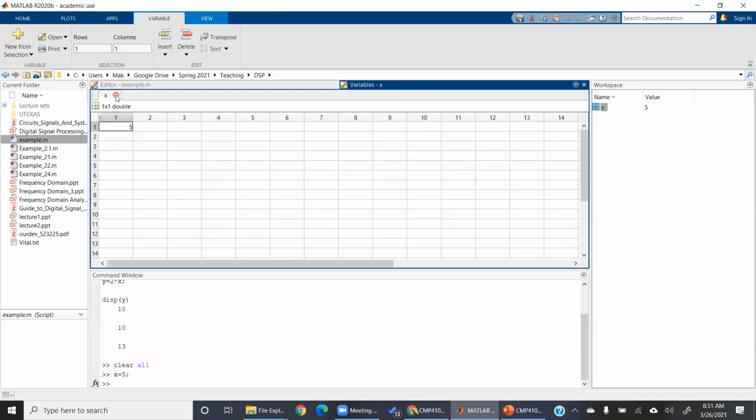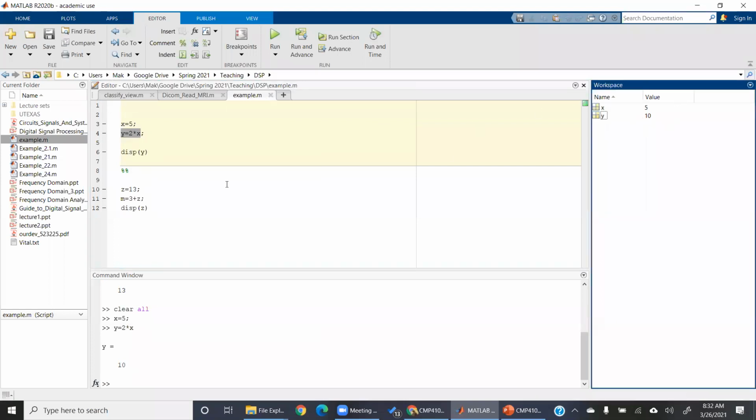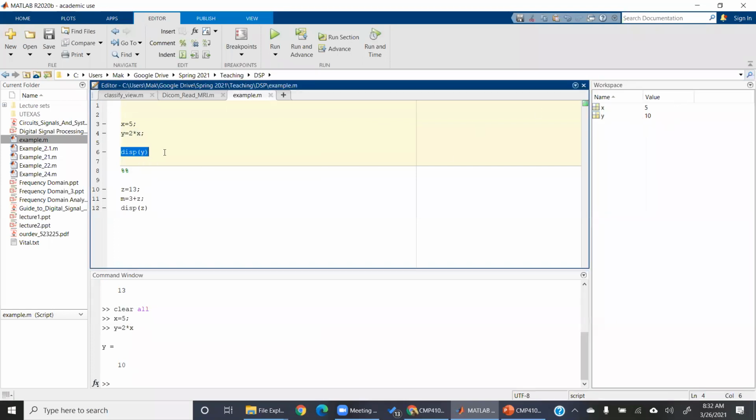If you double click a variable, you see its properties. So by default, if you don't declare a type, it comes as a double. So same thing here, if I run Y, there we go. It also gets saved. Of course, display Y is an output. It doesn't store anything. So when you run it, it outputs something in your command window, and there'll be nothing in your workspace.